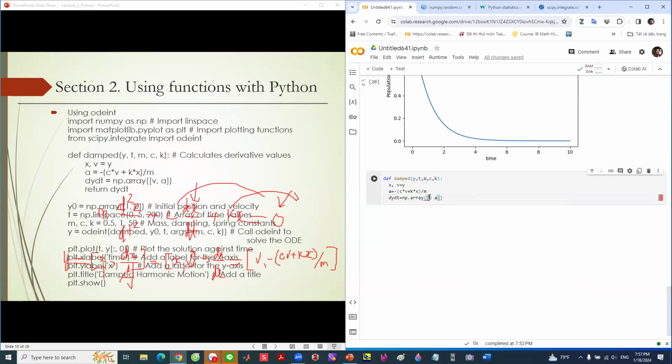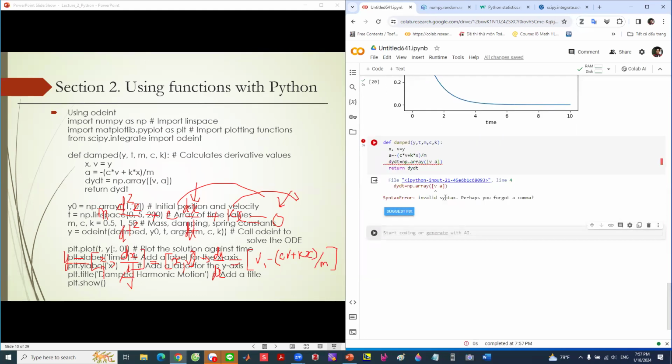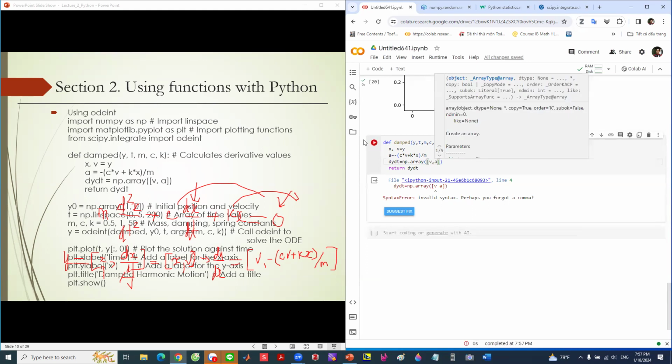We'll calculate two values of v and a, v and a, yeah. And we'll return dydt. Forgot comma? Okay. We return two values of dydt.